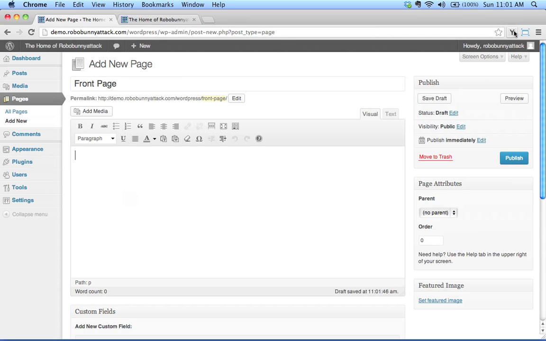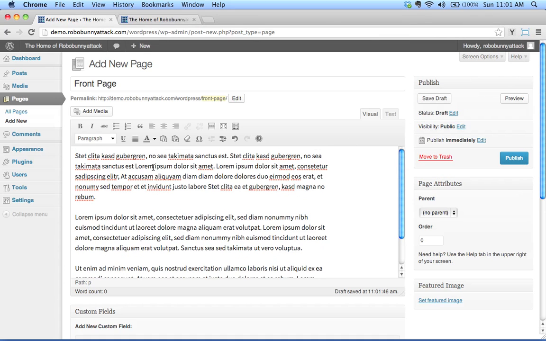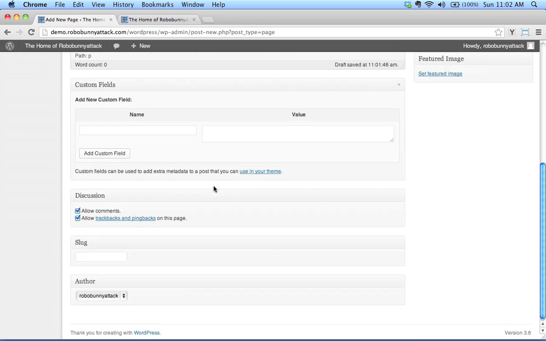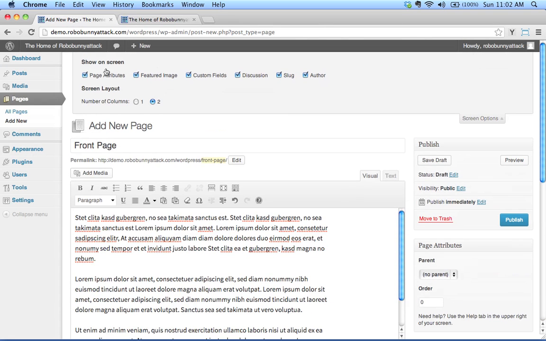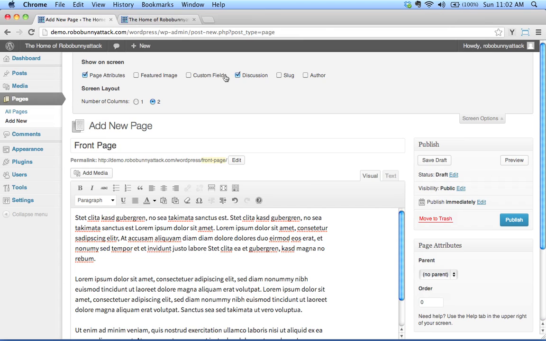And let's just put some dummy content in here. Normally this would be where you put all your awesome front page content. Whatever content you want to have show up on the very first page of your site, this is what you would put here. Notice that I'm currently showing all of these things on the screen. If I take these off, it's fine, but I'm going to take page attributes, sure, why not? All I really care about seeing in this case is discussion, because I want to turn the comments off. This makes sense. I don't really want people to be able to comment on the front page of my site. That's a little silly. So I just want front page comments off.